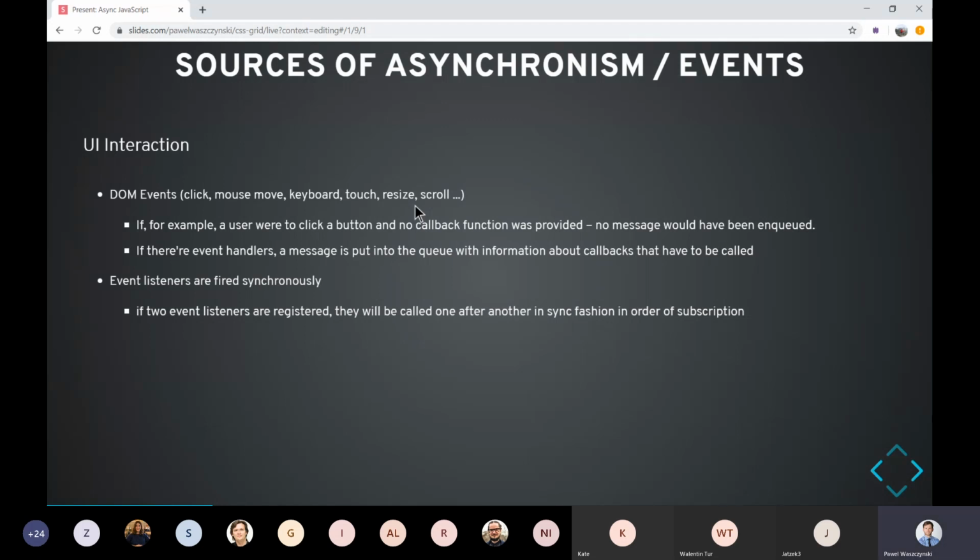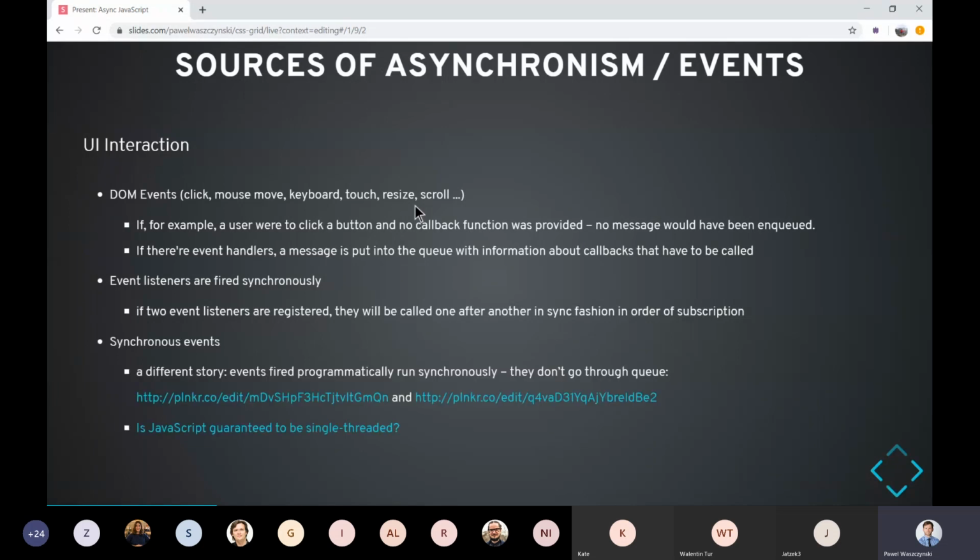Once the event loop is processing the event from the queue, all the listeners are fired synchronously. So for instance, if we have a button with addEventListener called multiple times in different places of the application, we will have multiple callbacks registered, and they will all be fired synchronously in the order of registration.